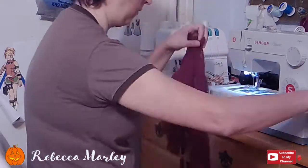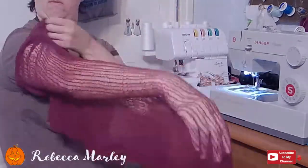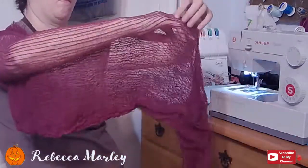And if you've ever worked with cheesecloth before, it's really delicate, but I don't care if it rips or looks raggedy because that's part of the costume.